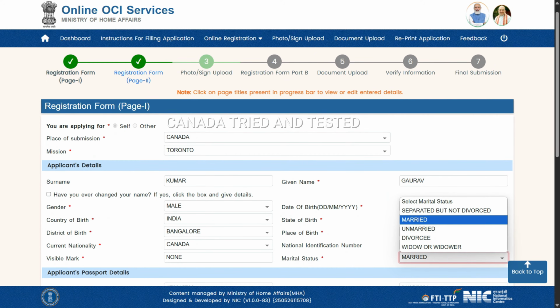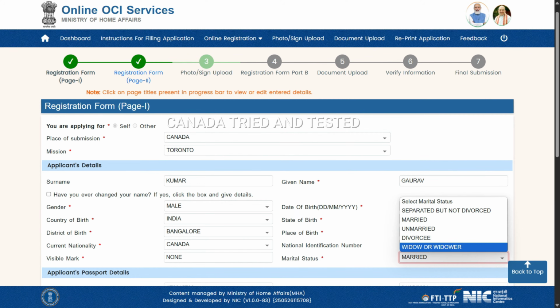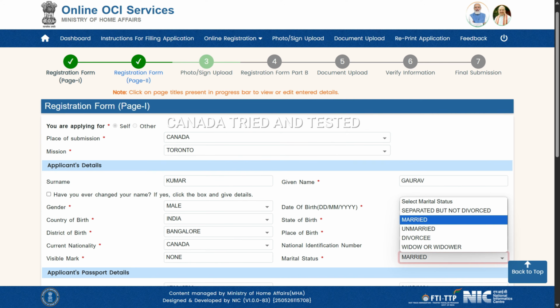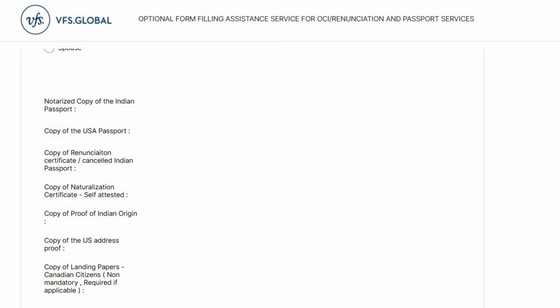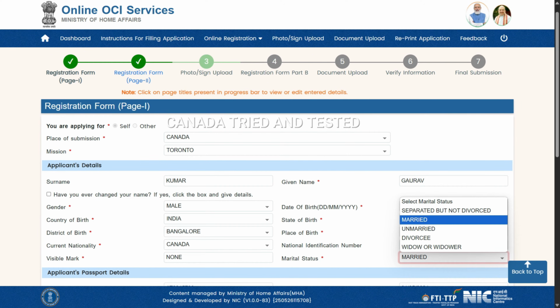Marital status, you will select your marital status. If you have anything other than unmarried, then additional details will come up below. And here I have selected married. Here in the marital status section, depending on what your marital status is, whether you are married, divorced, or widowed, you will have to submit the document accordingly. If you are married, then a marriage certificate will be given. And again, there are different scenarios, whether you are married in India or abroad. If it is abroad, then other than the marriage certificate, what you are submitting, you will also need to apostille the document. In the US, there are specific requirements.